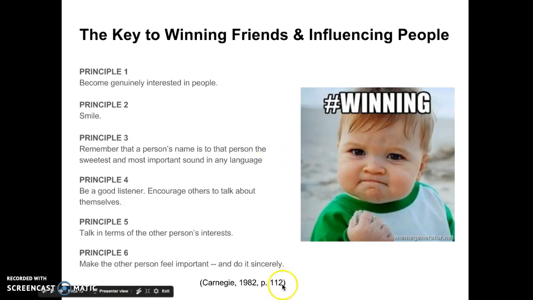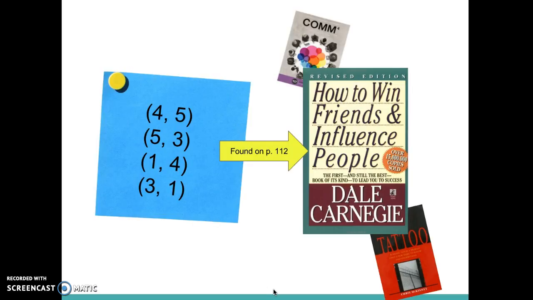Here, however, we see an in-text citation, and that ties in with a set of books that I had placed outside. I set out 3: the communication textbook filled with different post-its of my notes, and Carnegie's book, How to Win Friends and Influence People, which this slide is about, and which it has an in-text citation for. And if the students look to page 112, they would find a post-it with a clue that would lead them to the key to one of their locks.